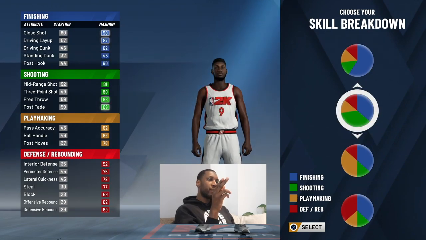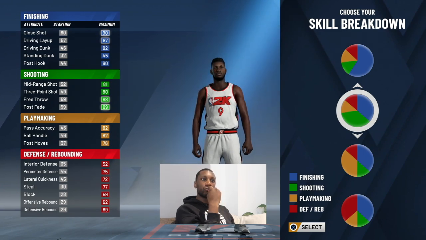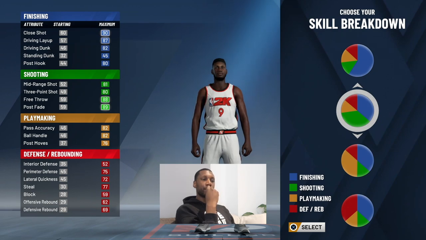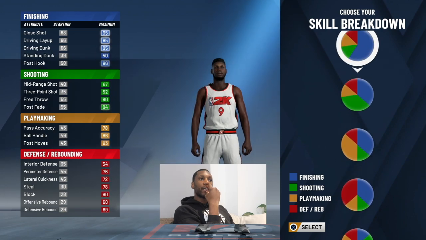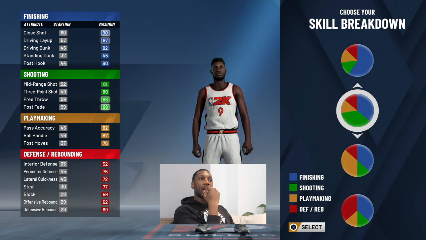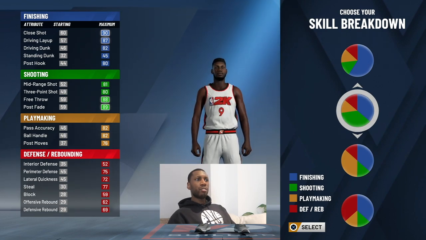I think the most accurate one as Timi Tinuzu is this one right here, with a third green, a third blue, a third shooting, a third finishing, and playmaking, defense, and rebounding kind of split. That's probably my play style. But it's a game. I only get a 63 driving dunk, and that is low. But if I share the two, I get a max 80 on my 3-pointer, but I get an 82 dunking. I think ball handle 82, post move 72, and pass accuracy 82.